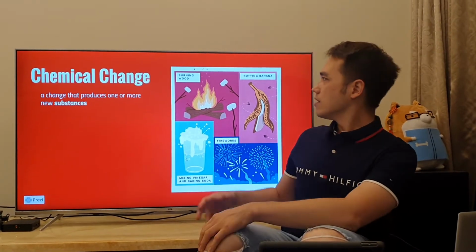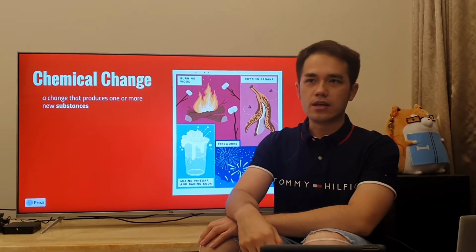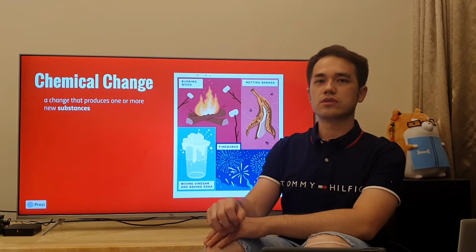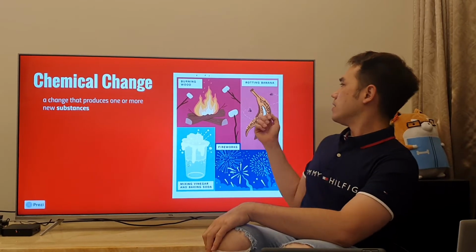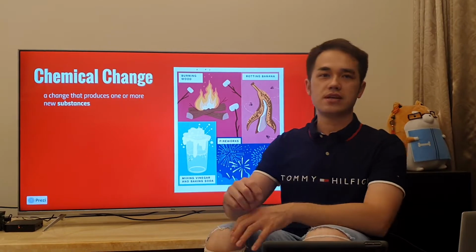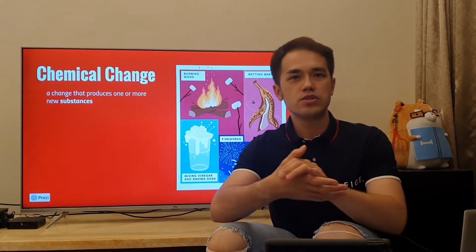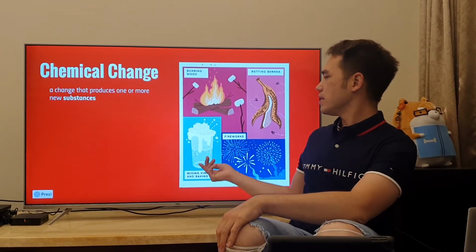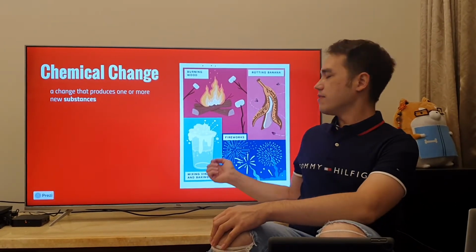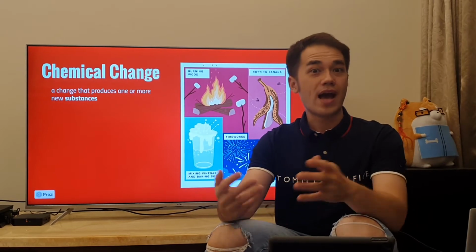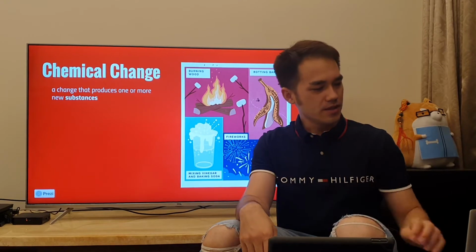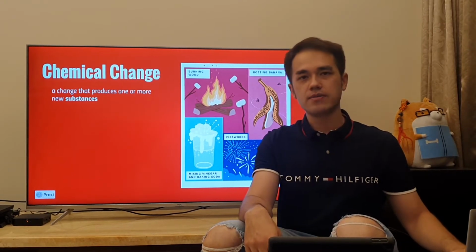For example, when you burn wood, the burning of the wood turns it to ash and soot. And when you leave a banana peel to rot, its color will change because it is oxidizing. And as you remember from last week when we were doing the experiment on mixing vinegar and baking soda, what happens? You created carbon dioxide. All right, so let's move on.